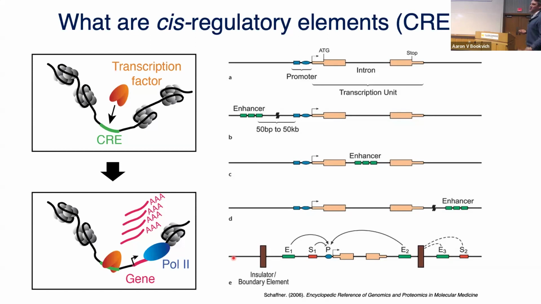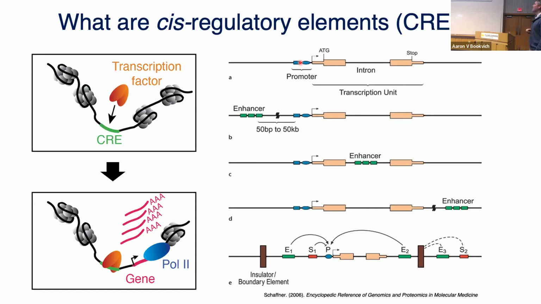Probably the best understood are promoter elements. Those are the elements located just upstream of transcription start sites. I'm trying to point to it here. So that would be a promoter sequence. Those have been leveraged a whole bunch in plants to make reporter lines and promoter bashing to look at changes in cell type expression patterns. So a lot has been studied on those, and they're easy to identify because of their location relative to genes.